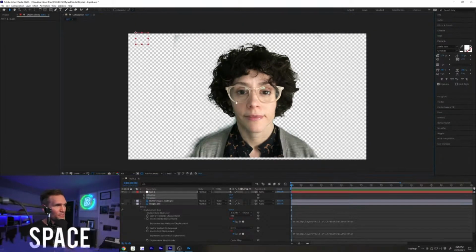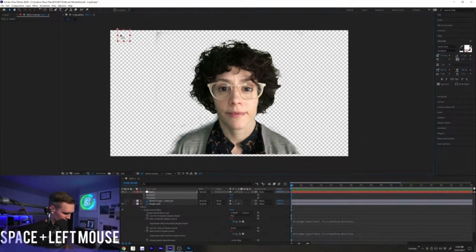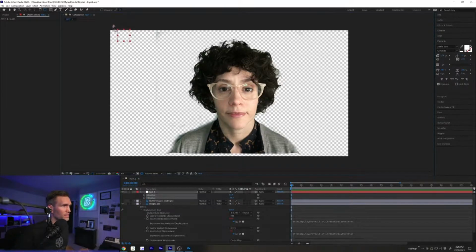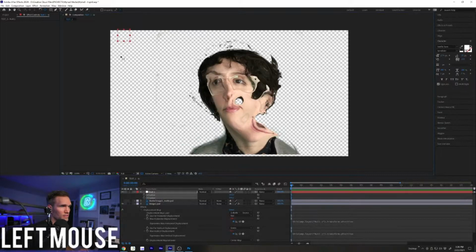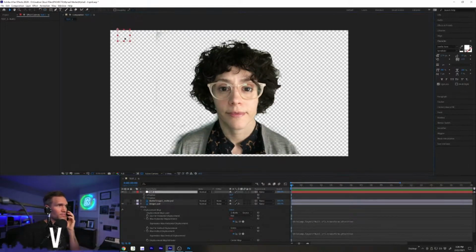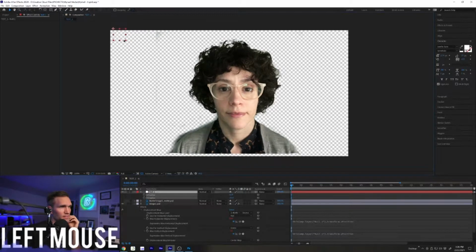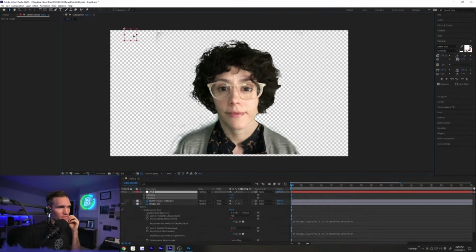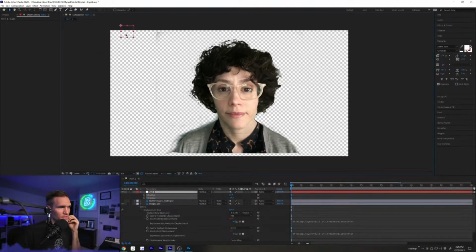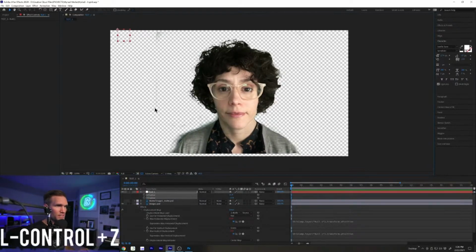So the null object is a little out of whack up here. Let's say if I wanted to move the null object right like so, I could do this. You see there's a lot of problems in a lot of different ways here with the movement. It's very much not perfect.